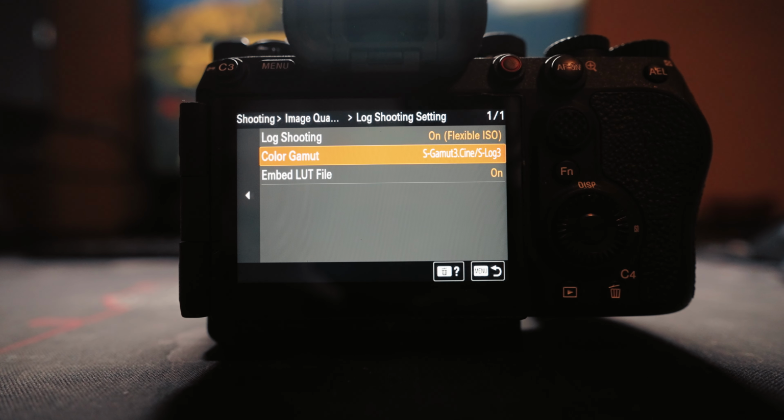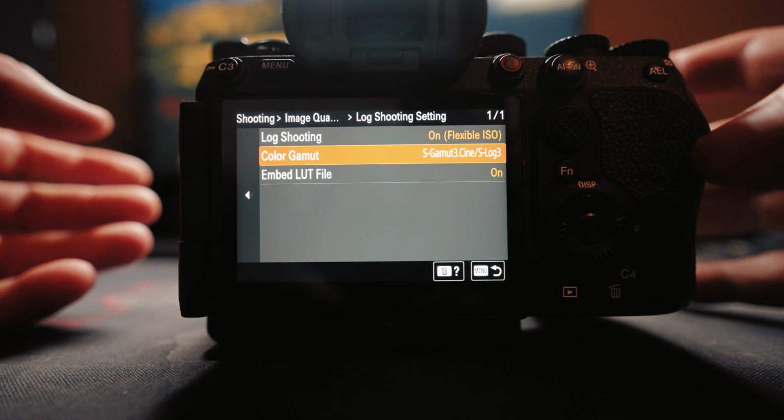That will give you the most dynamic range, which, let's say you're shooting in an overexposed environment and your footage is overexposed, you'll be able to bring that exposure down in post, which will give you a cleaner look, whereas if you weren't, you really can't fix the footage in post, and the footage is kind of just trash, unfortunately, and there's nothing you can do. So that's why I always preach shooting in log will help you in the long run because it could save you.